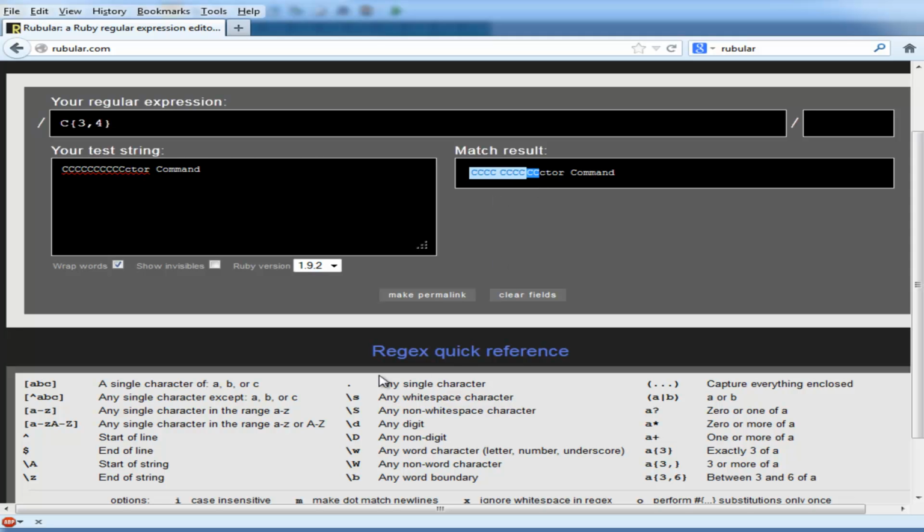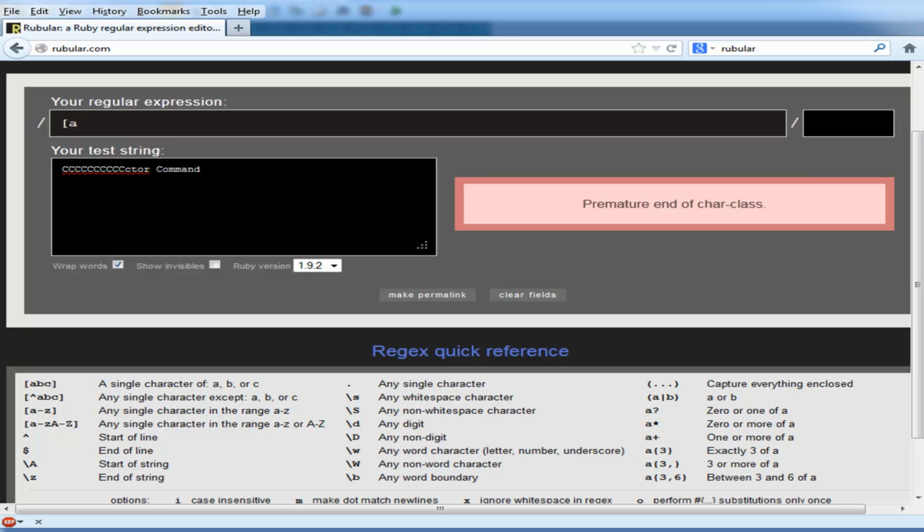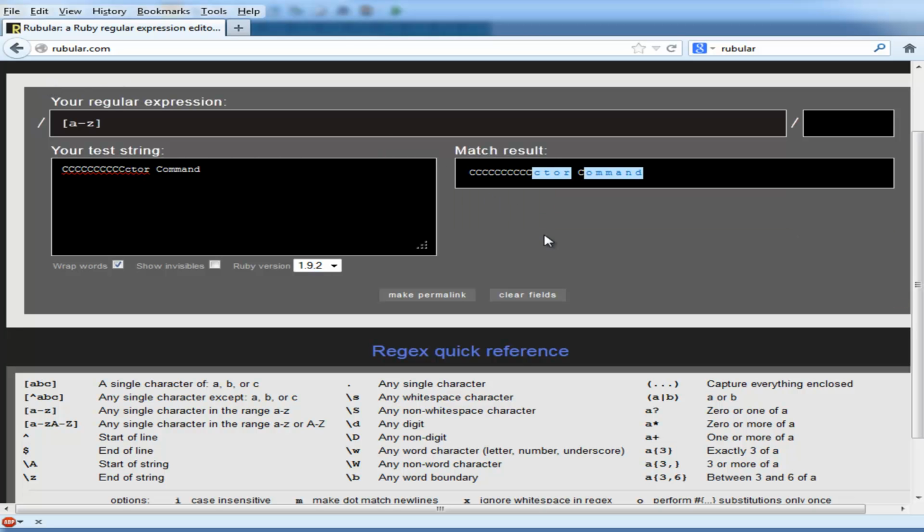Now, taking a look back down here, I did notice I skipped these, so I'm going to do them now. Okay? Now, this means capture me any single character between the range of A to Z. So do that, and we'll go A, and then we'll go Z. Close bracket. Alright? And the only reason it's not giving me the capital C is because, once again, I have done lowercase letters.